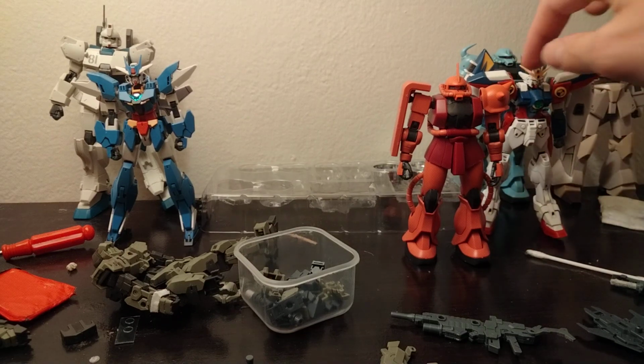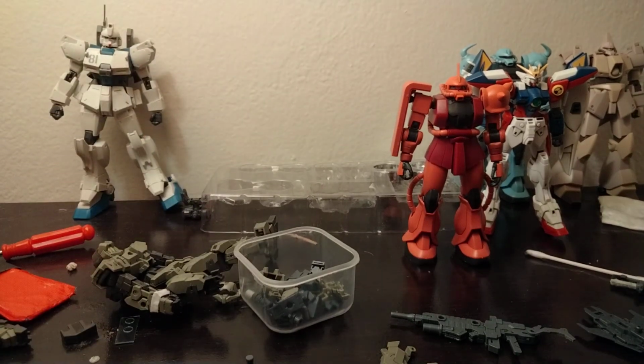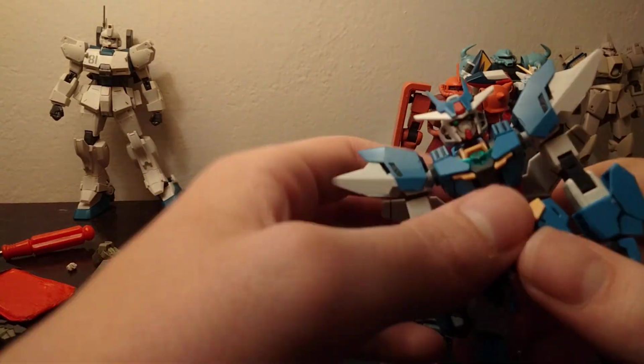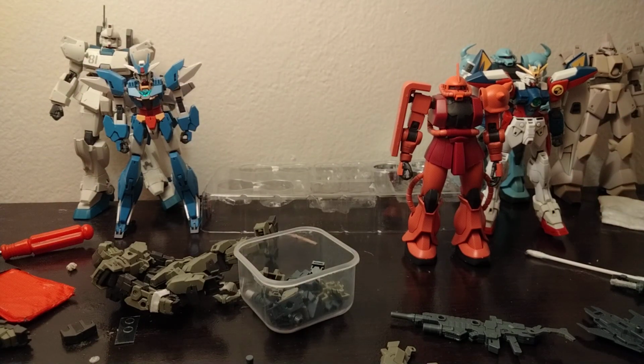What these are called, Gundams, and every single time you build one, you're going to have to fill in the muzzle part right here, the mouth part, because if you don't, it won't be as defined as usual.